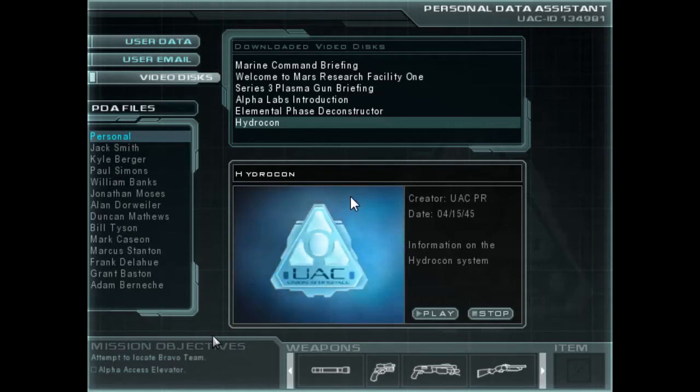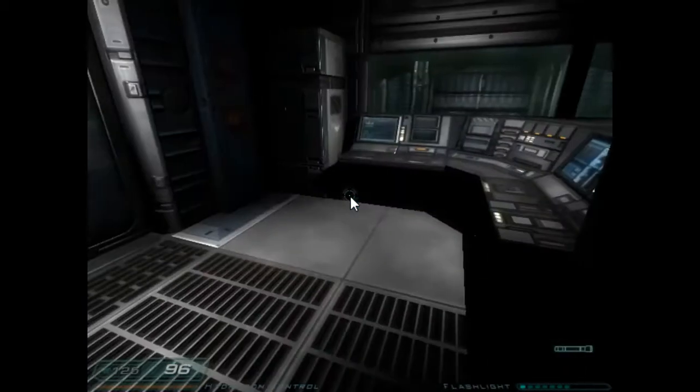Mission objectives. Attempt to locate Bravo Team. Alpha access elevator.